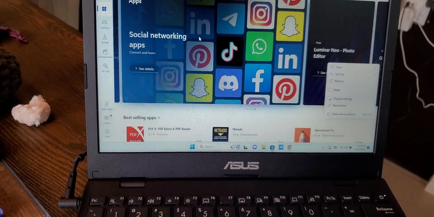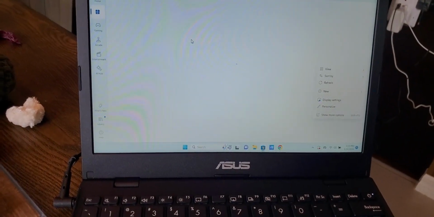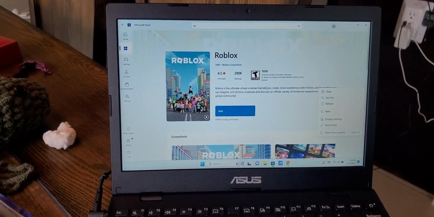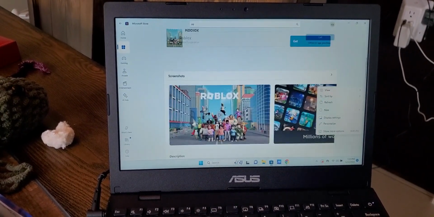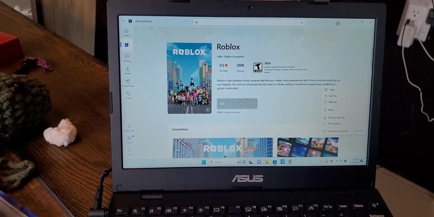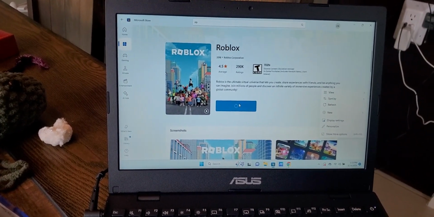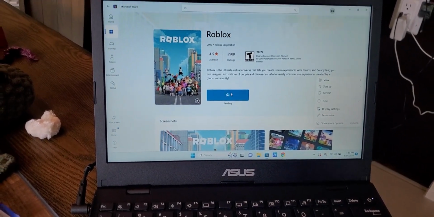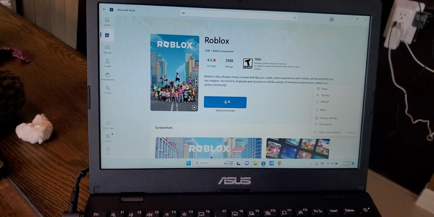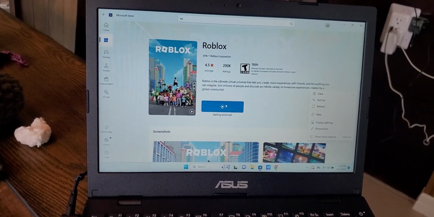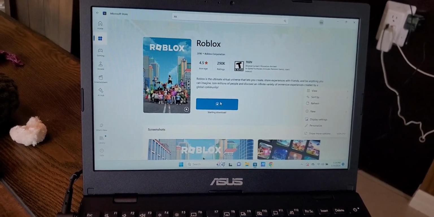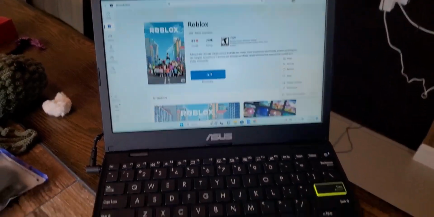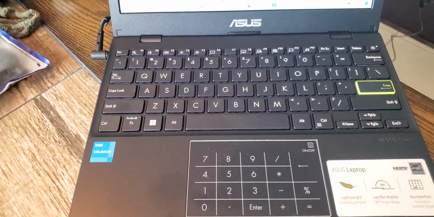I'm just trying to pull Roblox, and I was going to download that for my daughter, and I had already opened this once, so it was kind of ready to go, but as you can see, anything you do does kind of take up a long time of your life waiting for it to move and download and do all of its stuff. So just be aware, it is an okay computer.